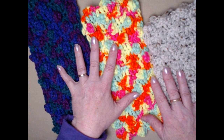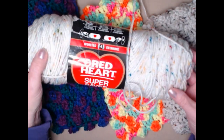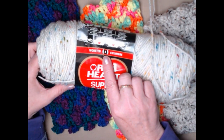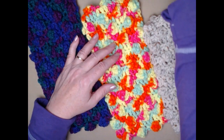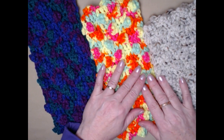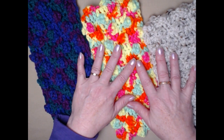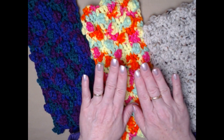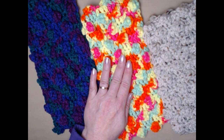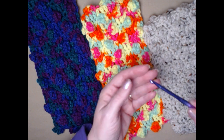These are all Red Heart Super Savers, and for today's demonstration I'm going to be using this tweed from Red Heart. You can see it's a 4, and I really like using the acrylic Red Heart Super Saver for this project because they hold up well and the stitch makes a nice warm ear warmer. But you can use any worsted weight number 4 yarn for this project. You're going to need about 3 ounces.